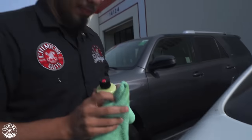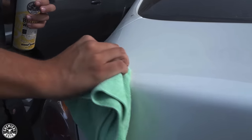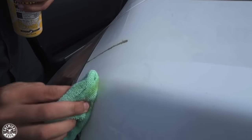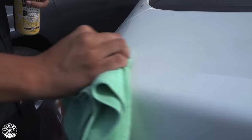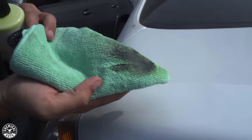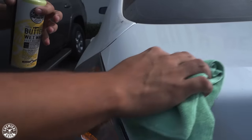Now for people who have road paint, I always recommend that they come back with a clay bar or some type of clay equivalent. This way you're not leaving anything that's embedded in the surface, because paint starts to attract itself or cling very quickly. A clay bar is going to help remove any kind of contamination and also anything that was already on the surface — look at all that. It's going to make the surface nice and clean, and then you can apply your favorite waxes and sealants on top to prevent any future damage.